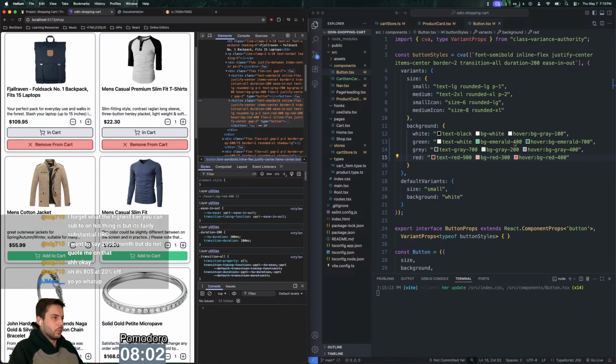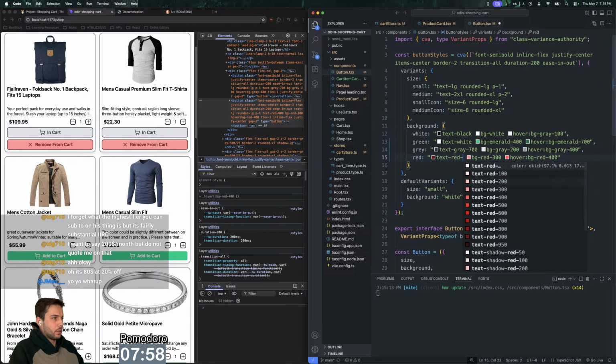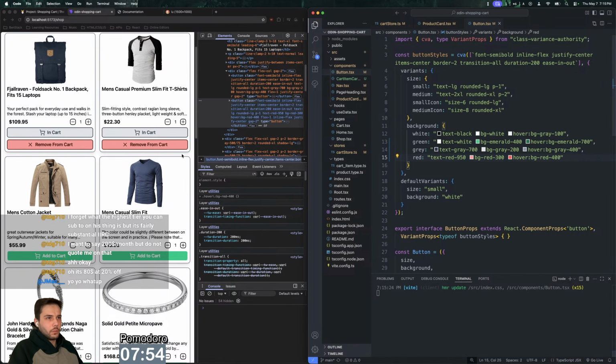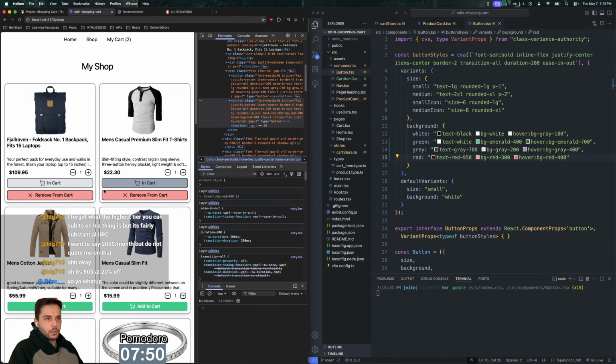That's not awful, I guess. Text red. Not a style master here. 950. We'll go with 950. Yeah, that's good enough. It doesn't have to be perfect. Not great, not terrible. Yeah. I don't know.